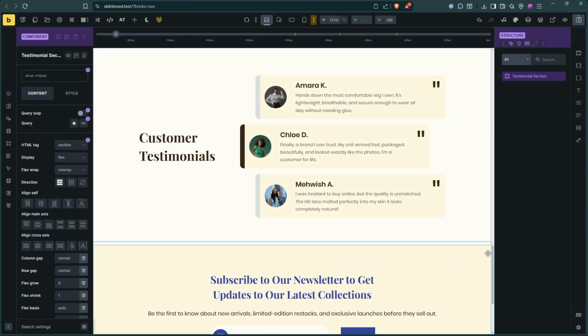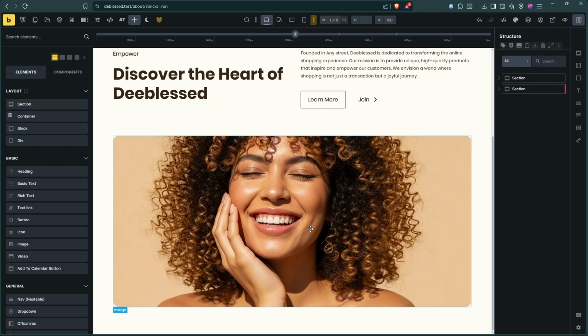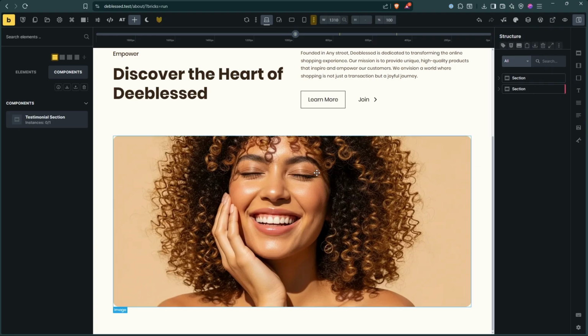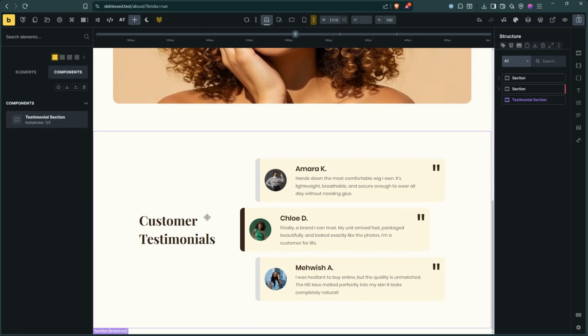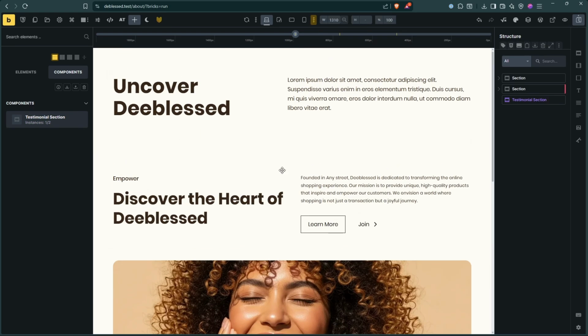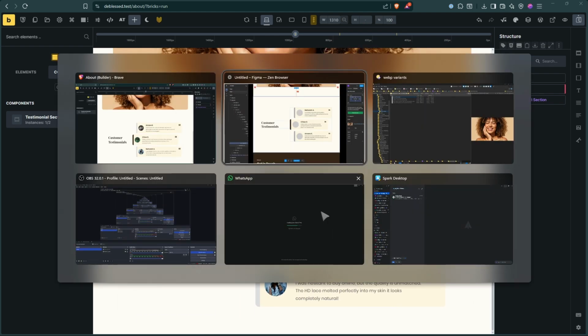Allow. Then save. And you can close here. Come back here and refresh so that you have it. So normally you have it here. Oh, you already synced. That's great. So that means that I have to just click and it's added. So anytime we make changes to this, it applies on every other place we have this testimonial section.